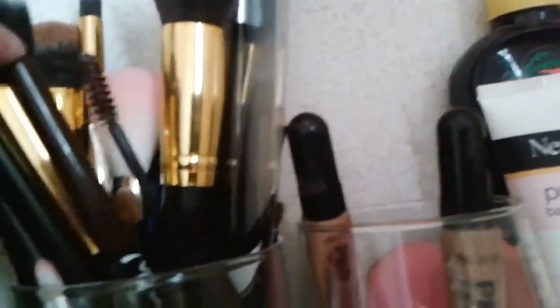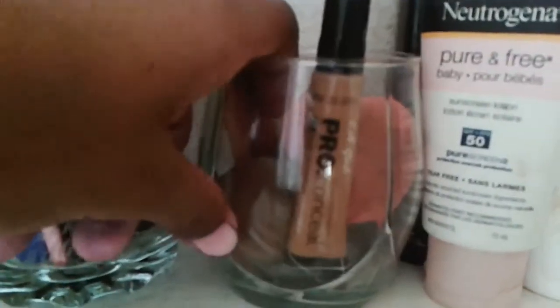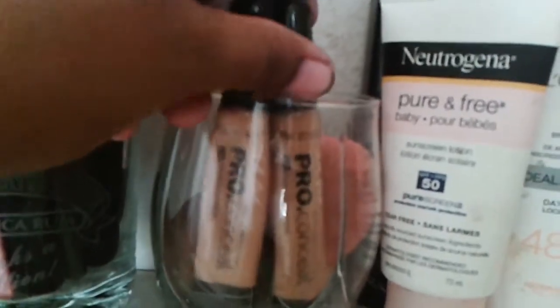I also have an eyeshadow moon brush. I have my MK Auto Eyeliner — I use it for my brows. These brushes are from CCN Cosmetics. Down here I have some makeup applicators. And this is my Maybelline Rocket Mascara. Over here I have my two beauty blenders — one is Clean Color and the next one is Artistry. And these are my two L.A. Girl concealers in the shade Fawn and Warm Honey.